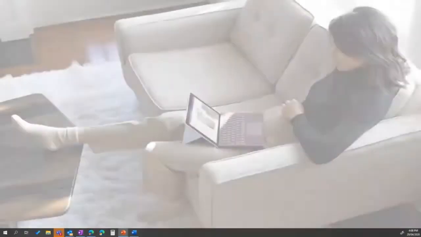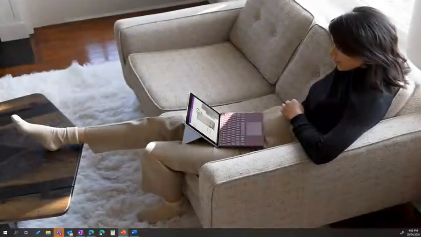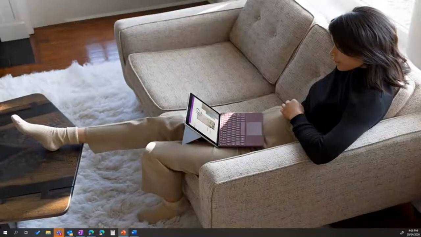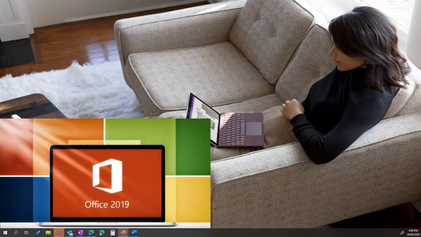Now, I want to talk a little bit about Office before we get into everything else, because there's a few things that I want to clarify so that you can make sure that you've got everything you need to be accessing everything that I'm sharing with you today. So the first thing I want to talk about is Office, right? So we have Office 2019 is the most recent release of Office. Some of you might be using Office 2016. Some of you may in fact be on Office 2019.